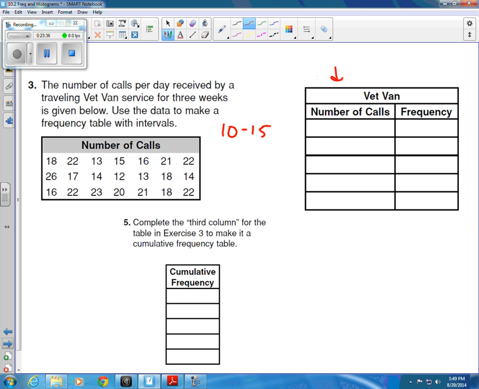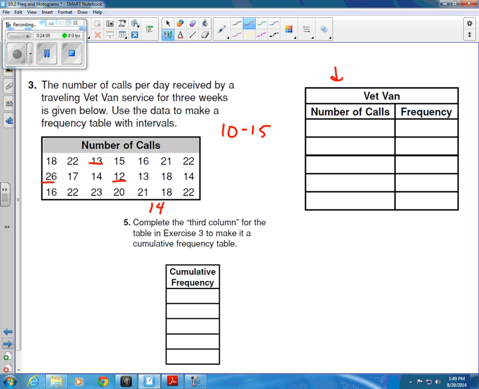So I need you to be careful when you're making a range in order for you to make a frequency. I also want you to make sure that we are breaking this down in as many pieces as we can. If I take a quick look at the number of calls, 12 is my smallest, all the way up to 26. Well, 26 minus 12 is 14. And I know I have 5 different categories to break it into.